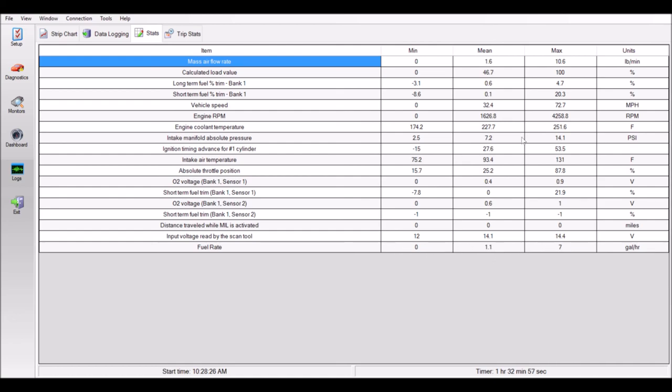So pretty cool statistics, pretty awesome program, and if you're interested in learning a lot about your vehicle's performance, or if you just need to check the code on an OBD check engine light, I strongly recommend getting this. This is the OBDLink SX adapter.